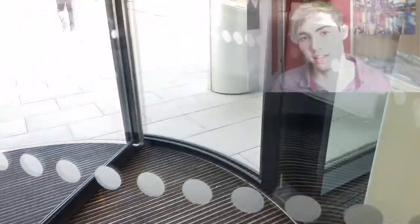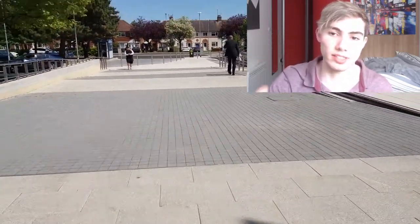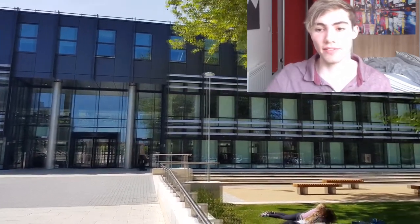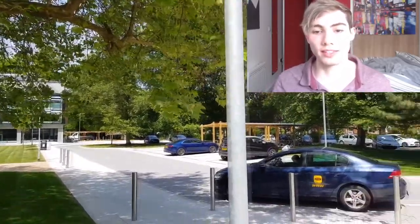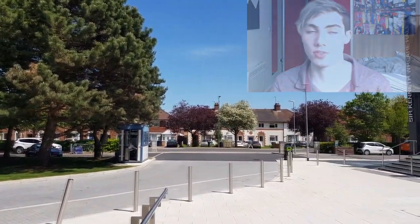This is actually the front of the building — what I showed at the beginning was technically the back, which is inside the campus. If you're outside the university, this is the view. As you can see, Sir Kenneth Hall is where the lecture theatres are. Unfortunately I couldn't go inside to show you, but they're pretty nice — standard new lecture theatres, really comfortable. This is the full building from the outside; it's really big. They spent millions upon millions, and there's even an outdoor seating area. It was a really nice day — some people were sitting on the grass revising for their exams.